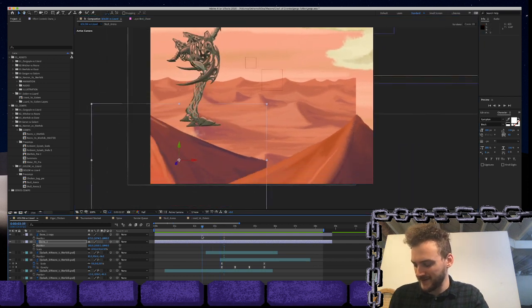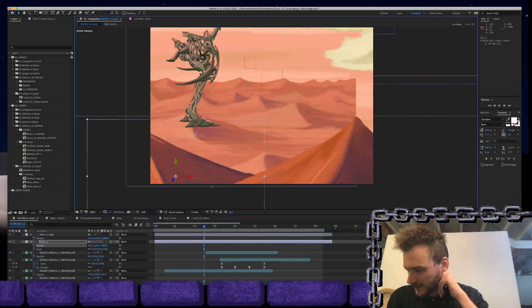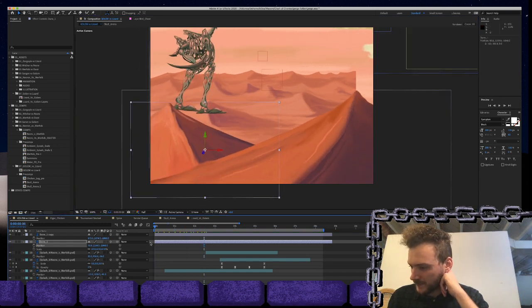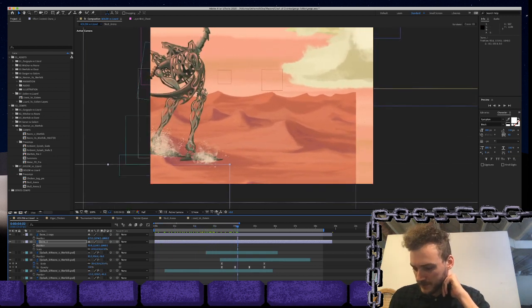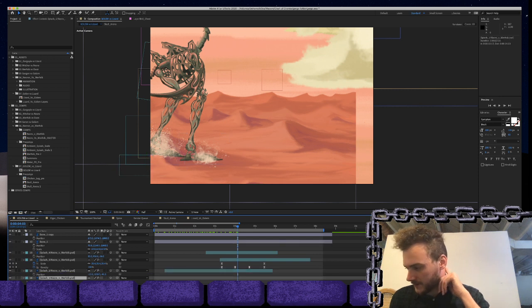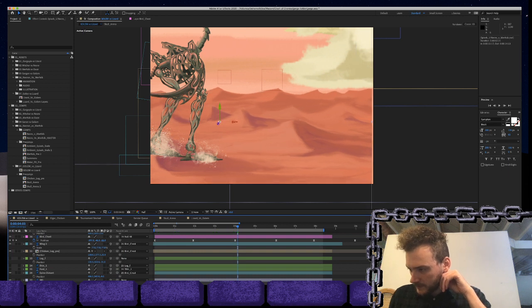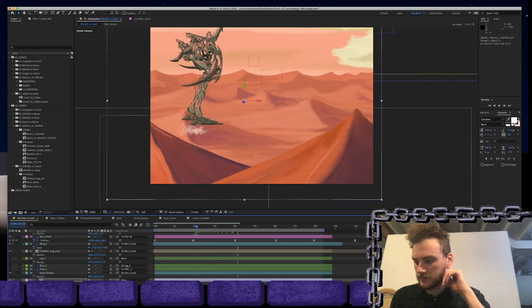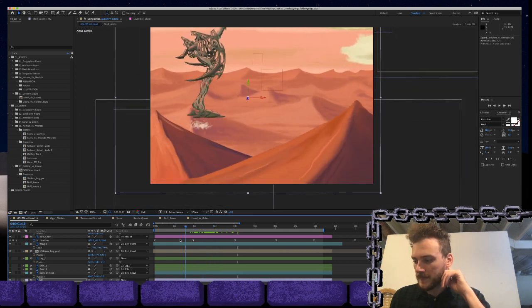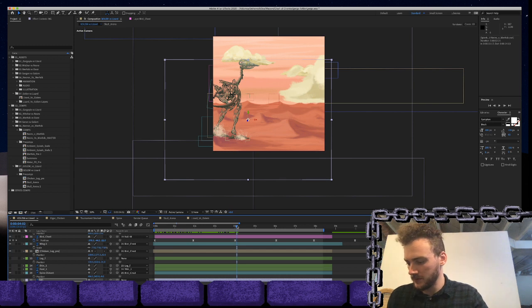Seeing where that one cuts off. Bring it down. Sure. Also seeing where that mid-ground cuts off. Let's see. You'll just scale that up a little. It's fine. Oh, now he's on top of the dune. Whatever. I can mask it out later if I feel inclined.